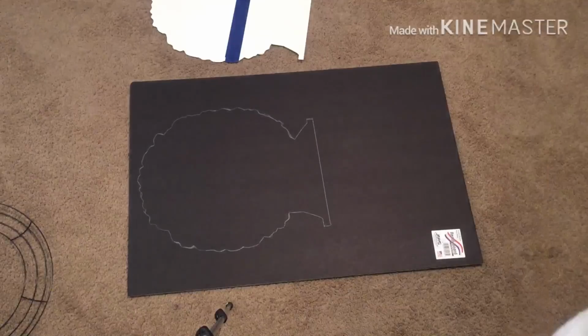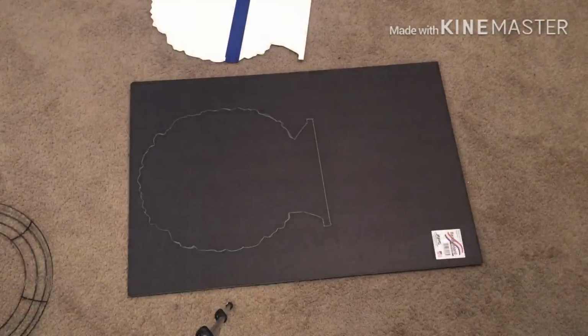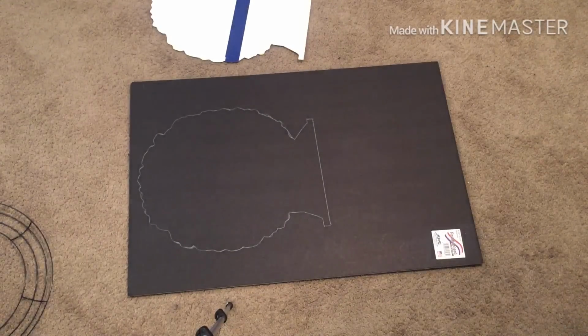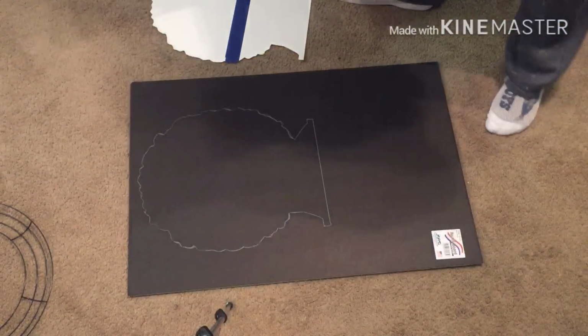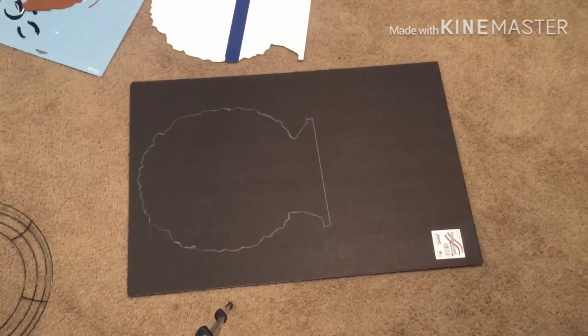So today I'm going to try and make an African lady wreath. I've been seeing all kinds on YouTube and Facebook. People have been tagging me left and right, so I'm going to try and make my own version of it. I ain't never made a wreath before, so I don't know how this is going to turn out, but hey, I'm willing to try.